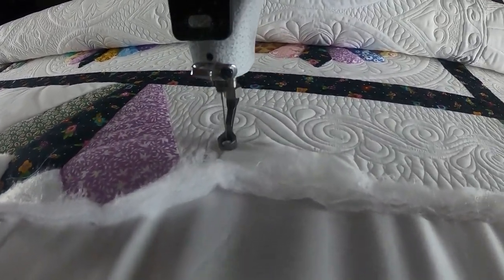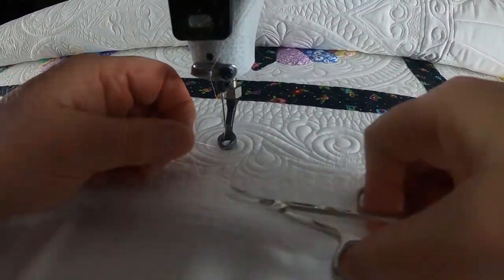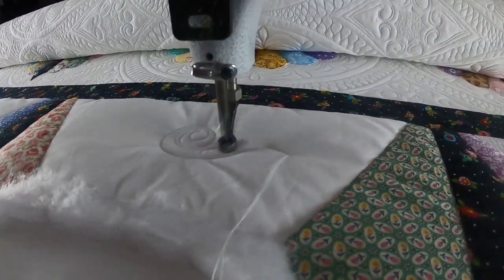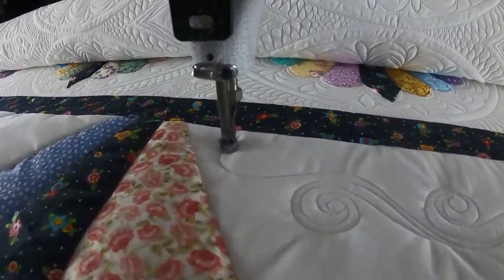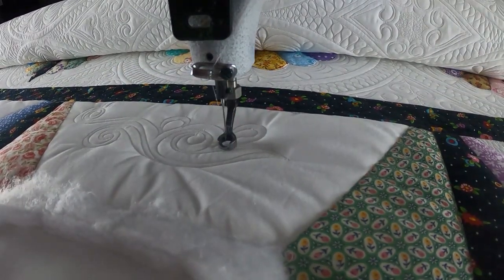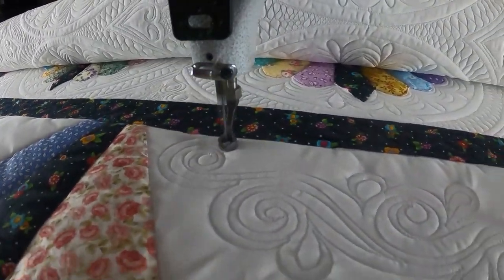This is such a cool design. Look how thick that batting is. I don't know if I mentioned it, this is Quilter's Dream Puff Batting. It has a 1/3 inch loft. It is wonderfully stable, has a beautiful drape, and unlike other polyester battings, it maintains a nice squishy softness no matter how densely you quilt your quilt.